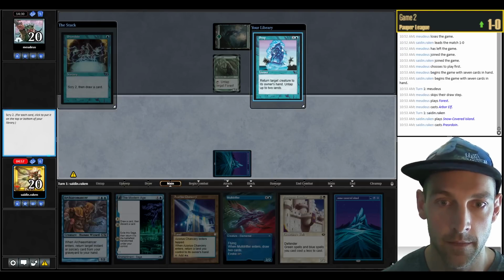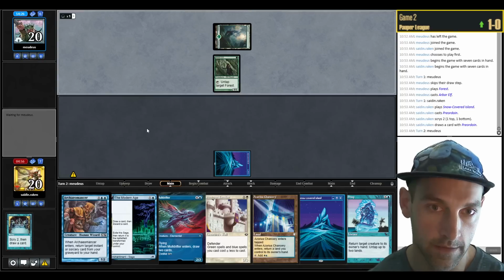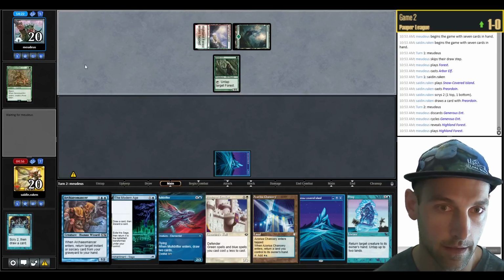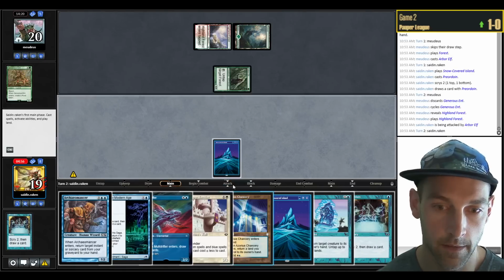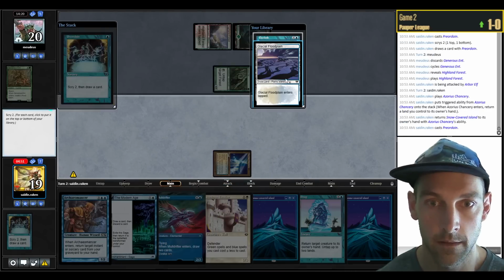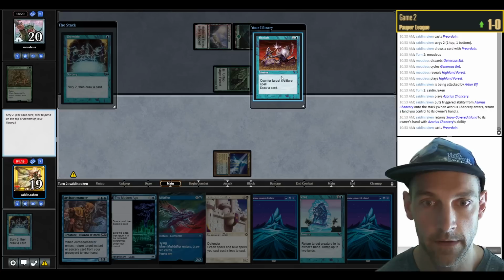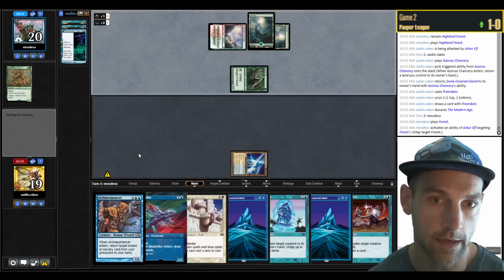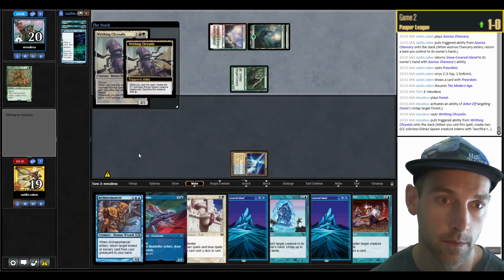Okay, bottom, top. Because then we're on the play, making it a little bit faster. Get a Highland Forest. Arbor Elf. Play the Chancery. Pick up this. We're going to Preordain. Bottom, we'll top the Exclude. Bottom, the Modern Age. Looks like they have a Chrysalis here.